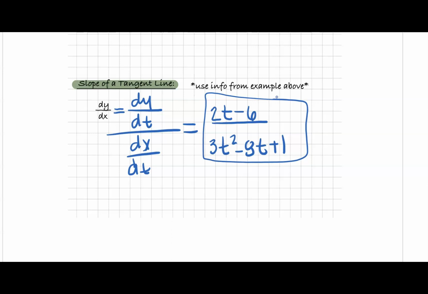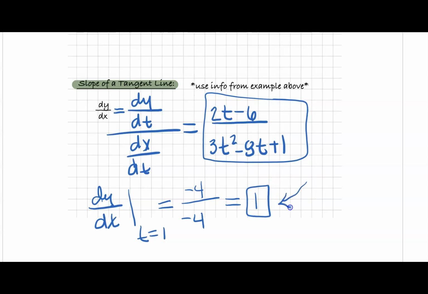So if I want to find the slope of the curve that is created, say of something falling off the cliff there, then we can take our now dy dx and look at the value at 1 second, say, okay, what does that look like? Well, we know that plugging 1 into the top we just saw was -4. Plugging 1 into the bottom gives us -4 as well. And divided, that gives us 1. So this right here is the slope at 1 second of the parametric equations that are being created, such as maybe something falling off the cliff or etc.